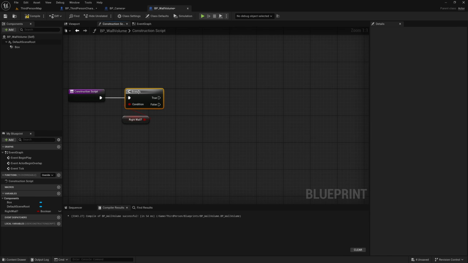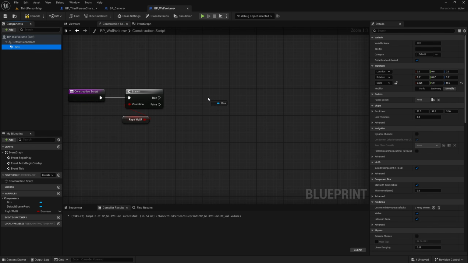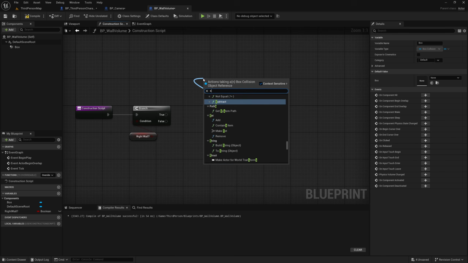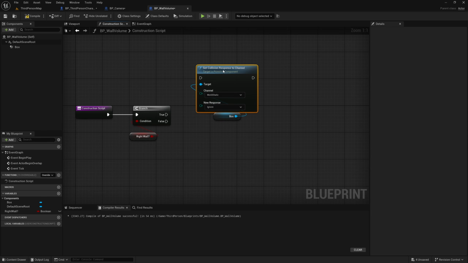And if it is a right wall, we can change the collision settings of our box. So I'll grab my box here and we can find a node called set collision response to channel. And the channel that we want to change first is our wall trace left to ignore.